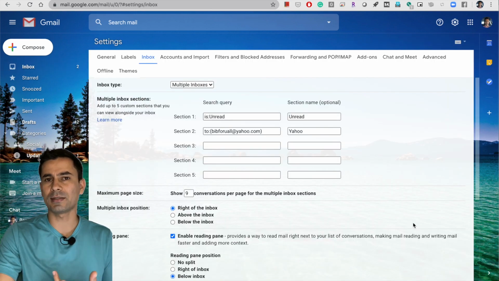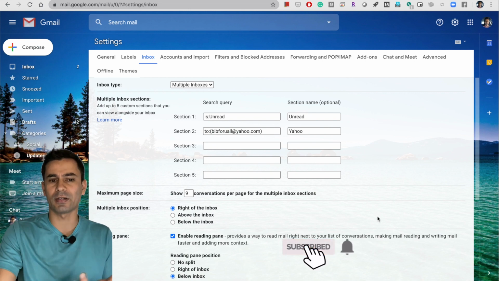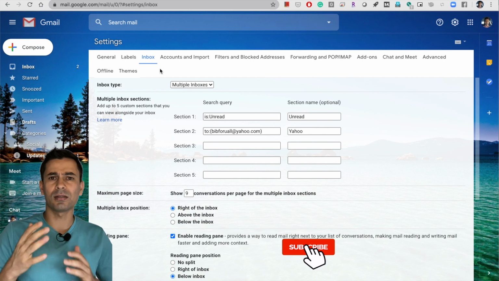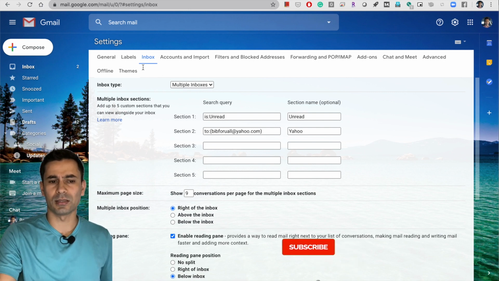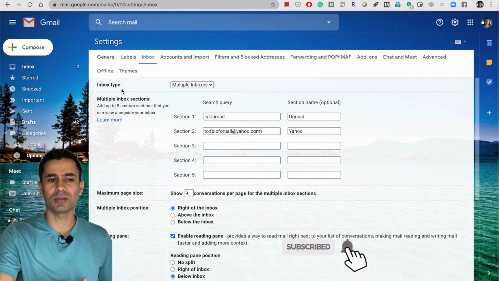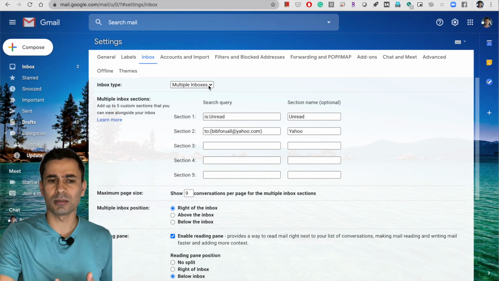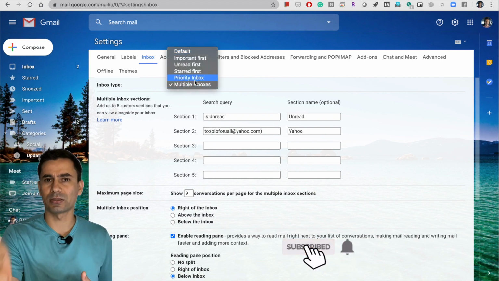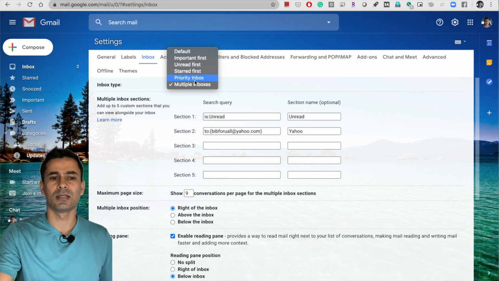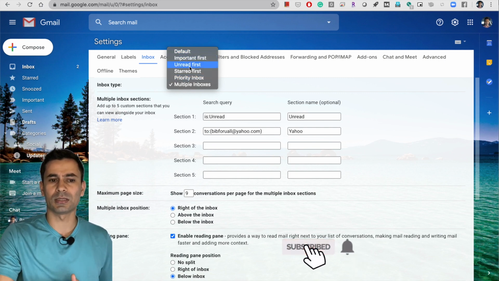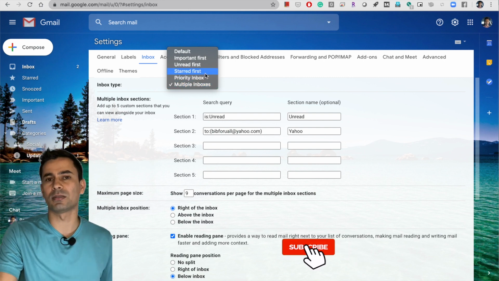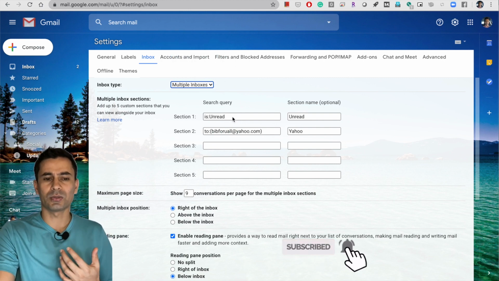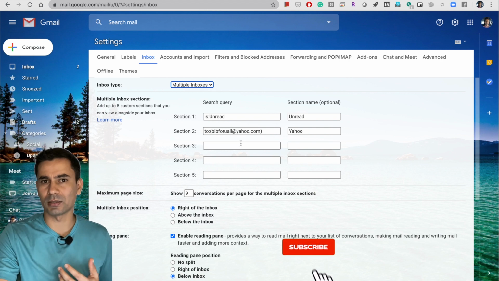You can directly jump into the main setting right from there using customize, and it will take you to the setting similar to the old-fashioned Gmail setting. And this is inside inbox, of course, inbox type multiple inbox. It will have all these options that are shown on the previous quick setting right here: default, important, unread, and multiple inbox, priority inbox, starred first, those kind of things. You can choose to have up to 5 different inboxes.